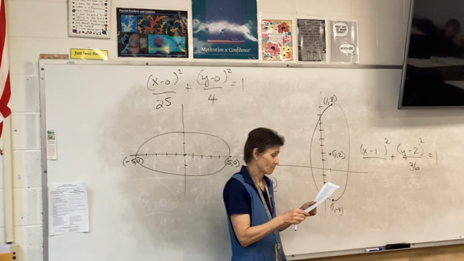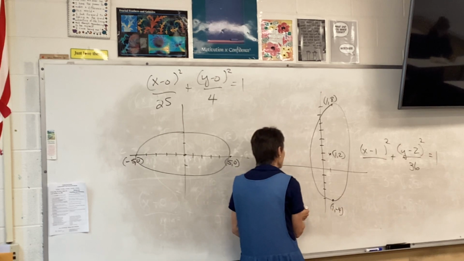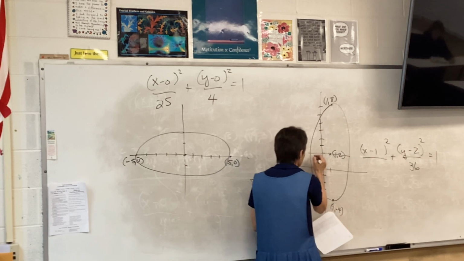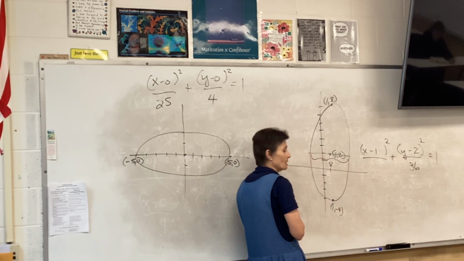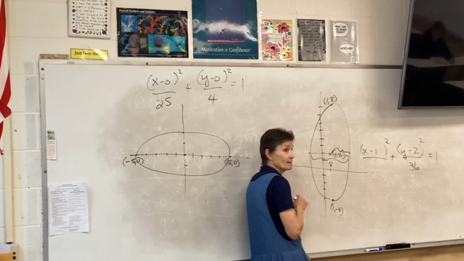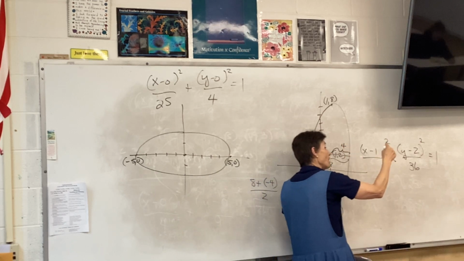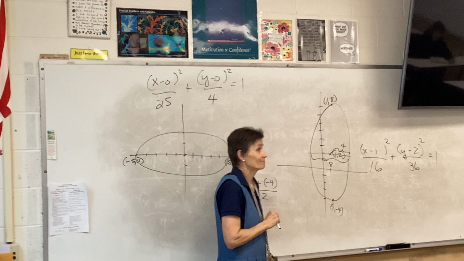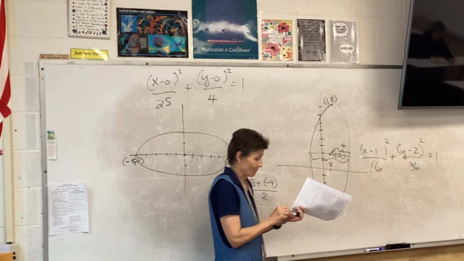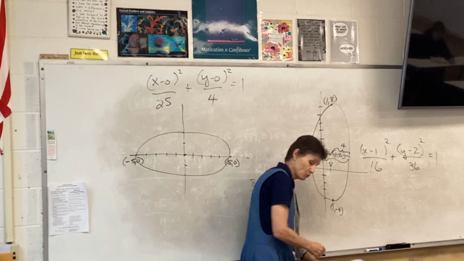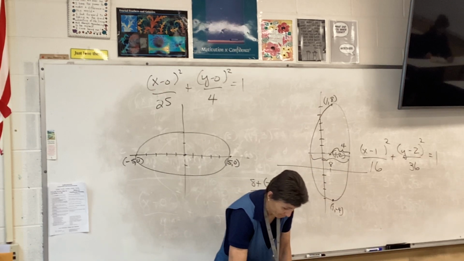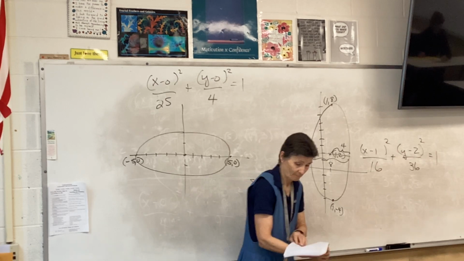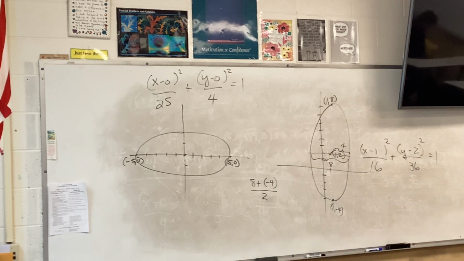Up and down. Now, they also tell me that the minor axis is 8. It tells me that in the problem. So this distance is 8, which means this distance is 4, which means under the X is a 16. Remember, we square root it. There's your equation. You should feel very smart. Got a little bit more ellipse work to do, and then we'll start the hyperbola.